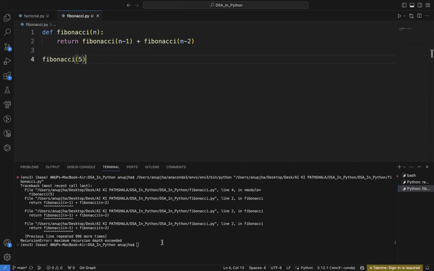So after running this function for 5, we see that we receive maximum recursion depth exceeded kind of error, which means that our function keeps calling itself without stopping, which is the infinite loop. So this will lead to system crash if implemented in an application. To prevent this case, we know that we have a second step in which we define a base condition for our method.